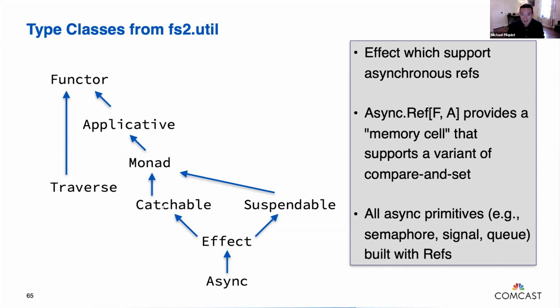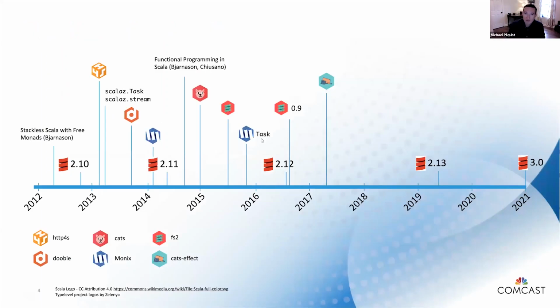And so this got us through that initial release. We released 0.9. Again, people built real stuff on it, but we knew we had a problem. And the problem was that FS2 having its own definition of the overall functional type classes was not really sustainable. It's one thing for FS2 to do it, but now as a downstream project from FS2, let's say you're working on HTTP4S, should HTTP4S then be written in terms of the FS2 type class hierarchy?